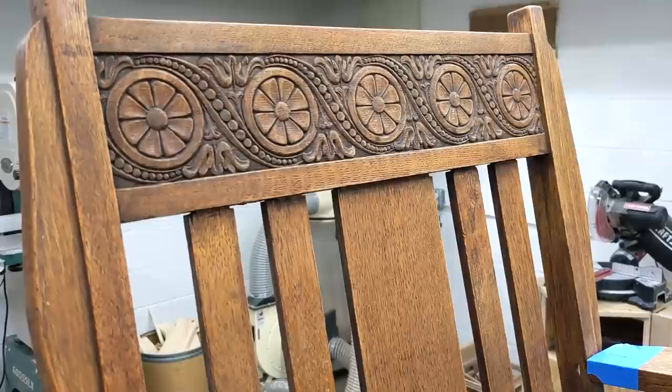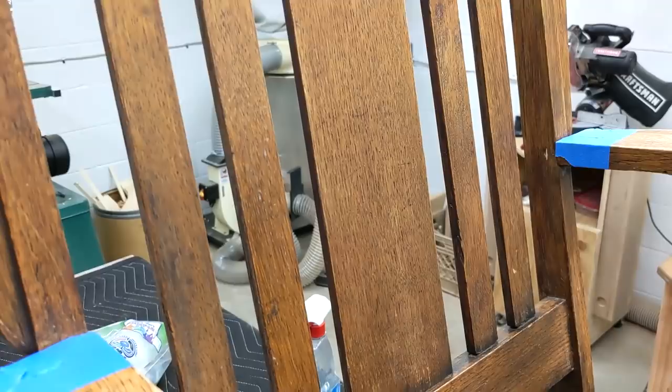And I just apply that with 4-aught, wiping with the grain, and then wipe it off with a rag. It's really that easy.